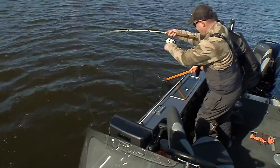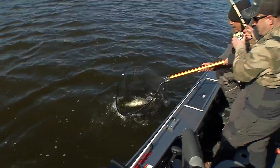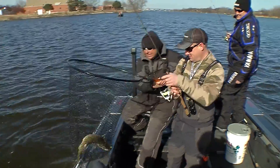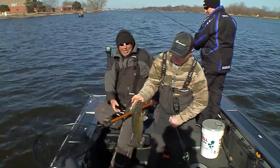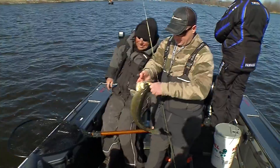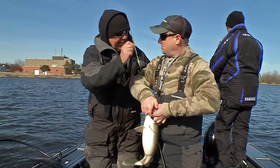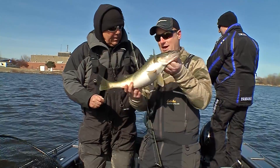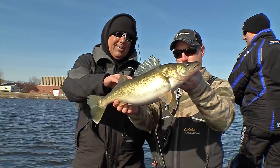That's a nice walleye — look at the size of that one! That's a beauty, pal. That is on the jigging minnow. Yep, just jigging a minnow, and sometimes folks that can be the best bait. Again, what we're talking about is everybody trying something different. When they hit the jig in the middle, is it just like a tap? It was just a real light tap — that's all there was to it, just right next to the boat.